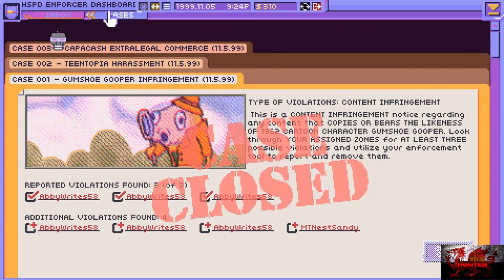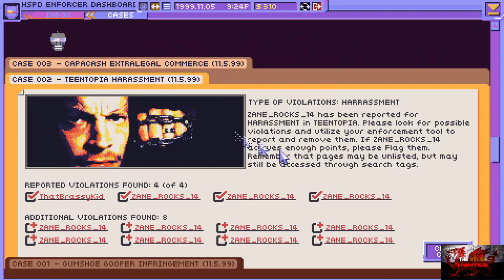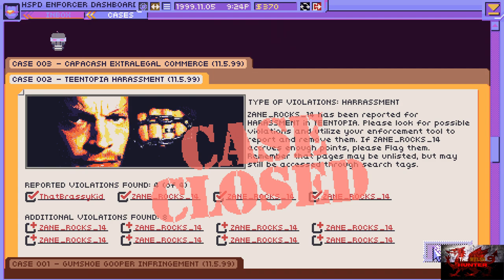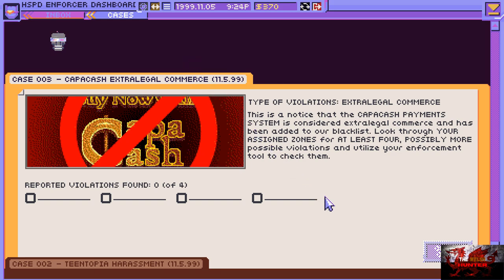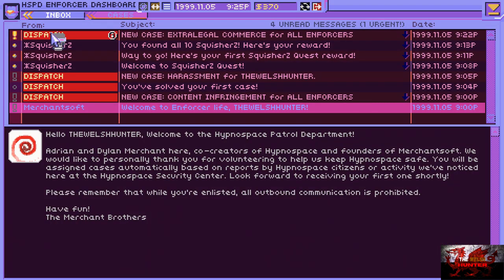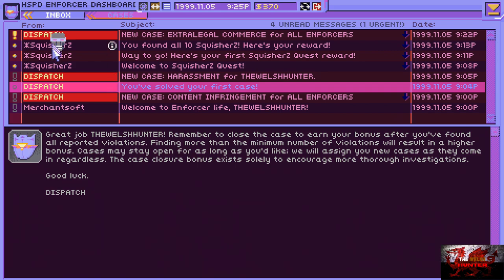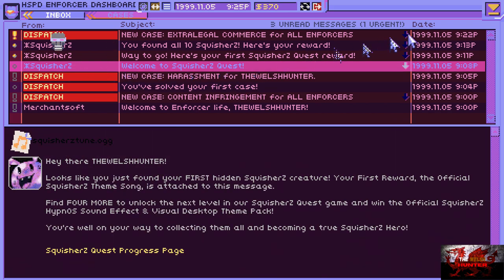So again, have a look at the emails if you want to, but what we're going to do is go on to, as you can see at the top there, it works kind of like a folder style there. Teentopia harassment. The additional violations found are obviously for Zane, which again unlocked us the seeped achievement. So now we can go to case three, which is the Kappa Cash extra legal commerce. Now again, this is the third case, but we're basically going to be looking for adverts which tell us to get nuts with cash. So of course we'll be using a different ban hammer this time.